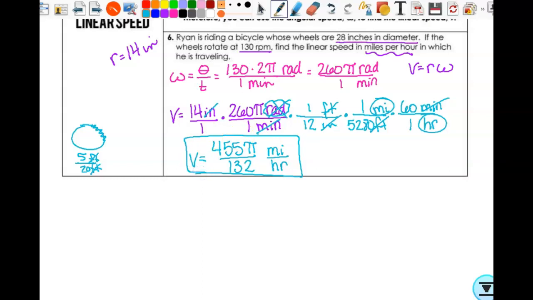What questions do you have? Anything? It's a formula. You put the right things in the formula, you do your dimensional analysis, you're good to go. Okay? There's some basic conversions that you absolutely have to know. Okay? Feet to miles, miles to feet, that's one of them for sure. Okay, we good? Awesome.